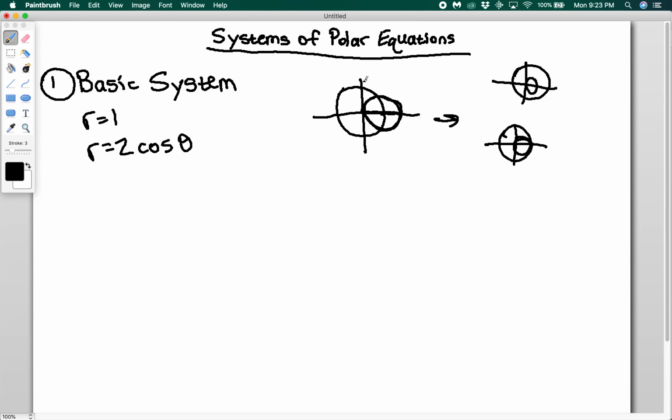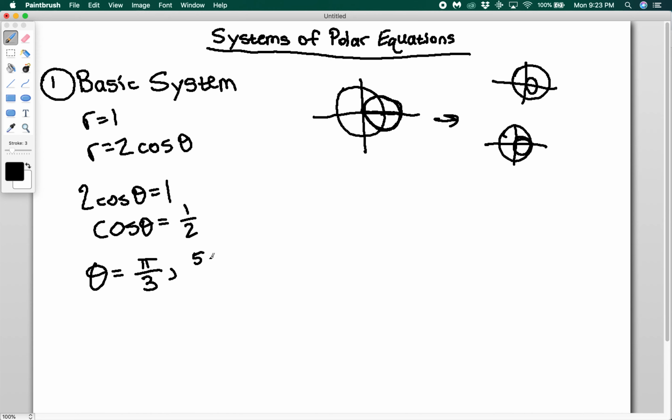So when we're solving systems of polar equations, we're really going to be pulling from limacons, from circles, from all the stuff that we've done so far with polar, okay? Which is why I can sketch this and say, okay, it's not going to be one of these, I'm going to have 2 intersection points. And for this one, there's nothing really too tricky about this. All you do is say 2 cos theta equals 1, just like you guys have done in the past, and you solve this. You say cos theta equals 1/2, which means theta is going to be equal to pi over 3, or 5 pi over 3.